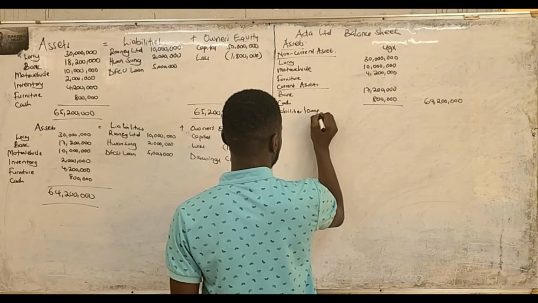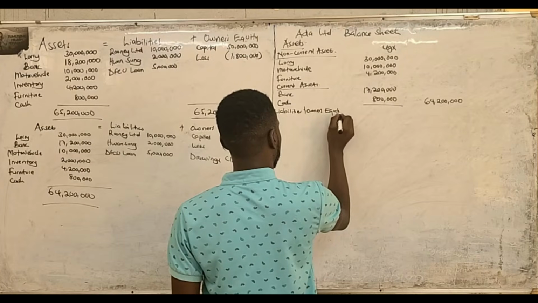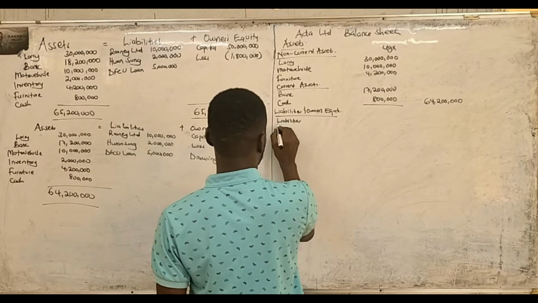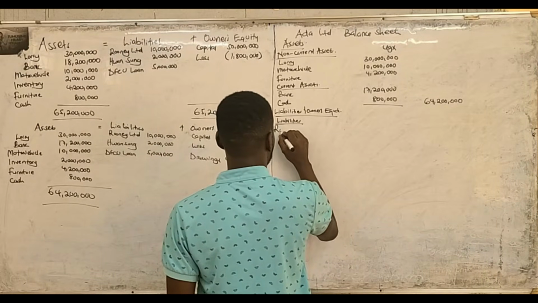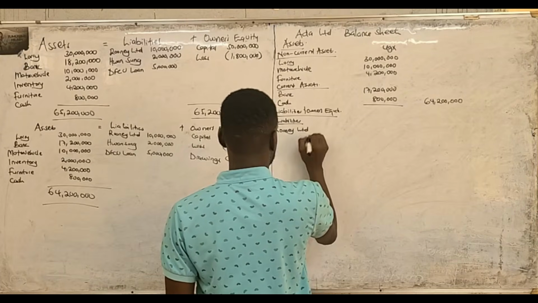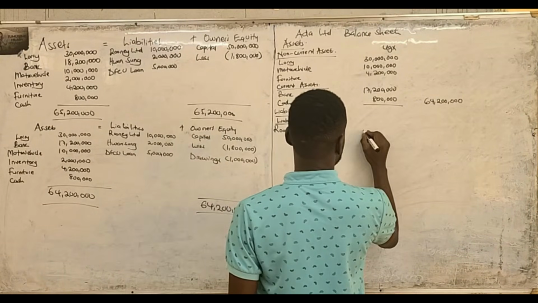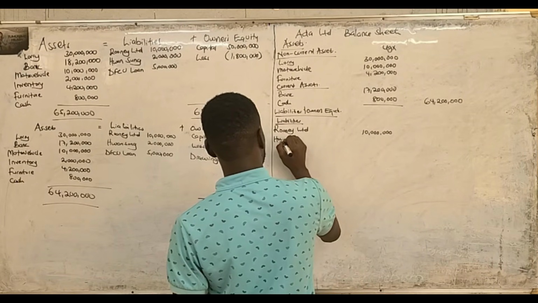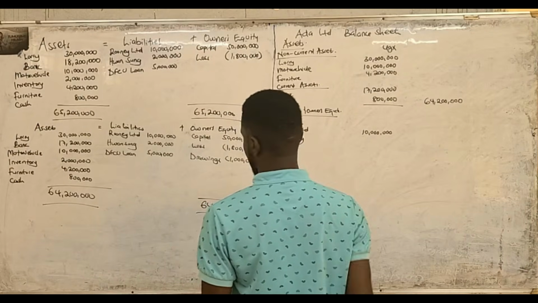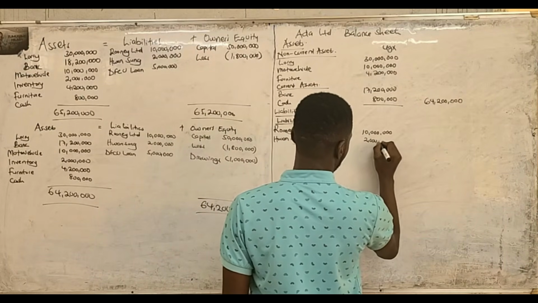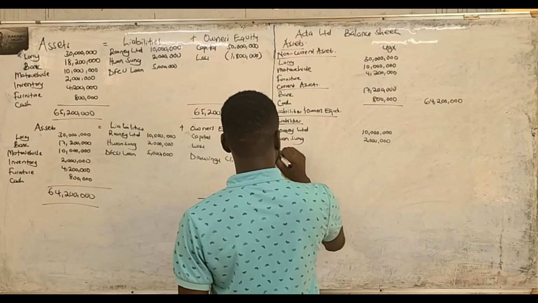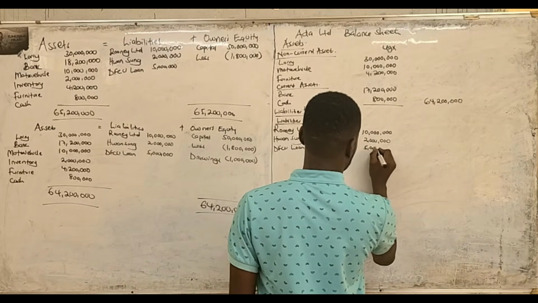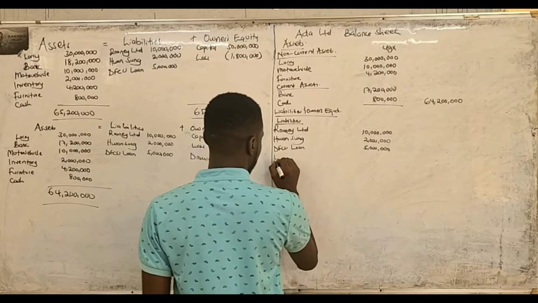and owners' equity. So I'm going to start with the liabilities. Liabilities, we have Rooney Limited, and Rooney Limited is 10 millions. We have Huan Sang, and Huan Sang is 2 millions. And then we have a DFCU loan of 5 millions. Then we go to the side of equity.